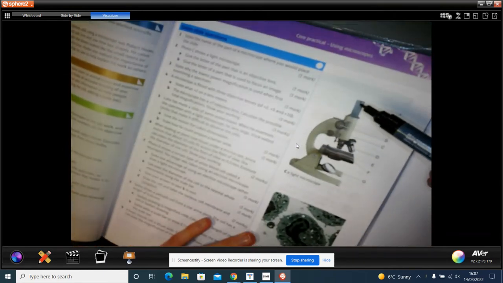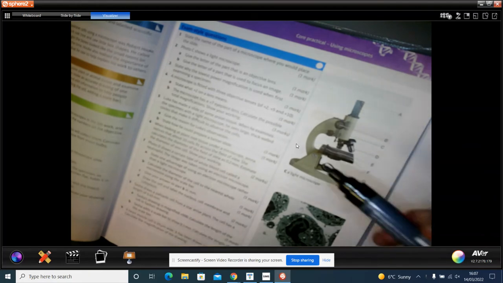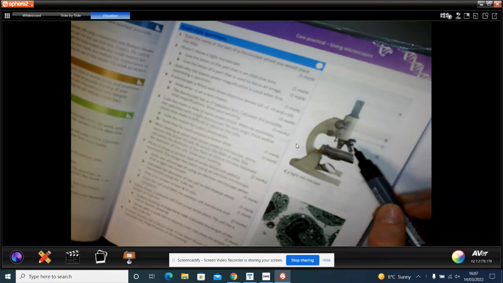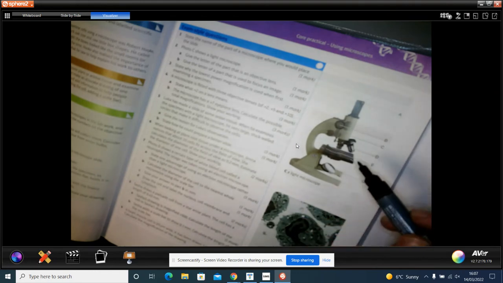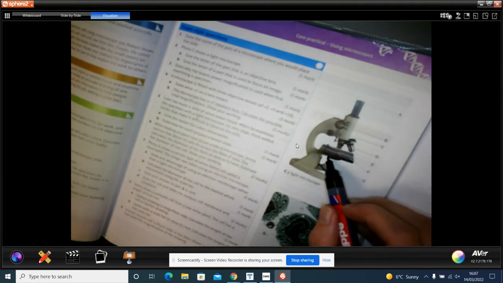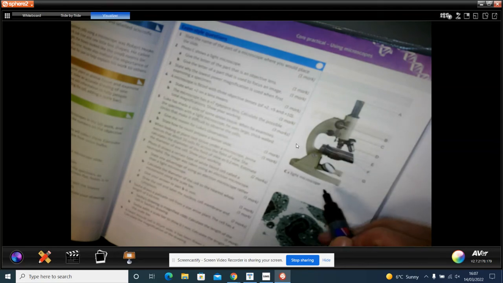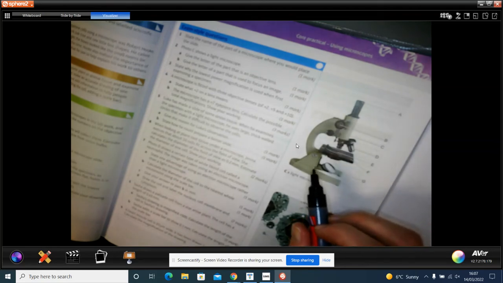So here you've got the eyepiece. These parts here, which hopefully you've all had a chance to use before, are the objective lenses. When you use a microscope, you should always start on the lowest objective lens, which happens to be the smallest one. They tend to have 3, and you can build up to the higher objective lens. This part here is the stage, which is where you rest your slide. And then you've got your focus wheel as well.